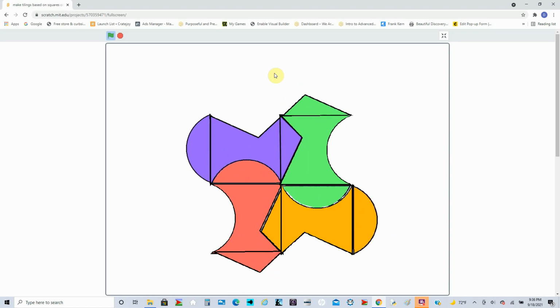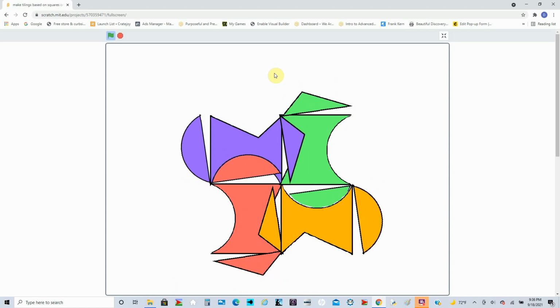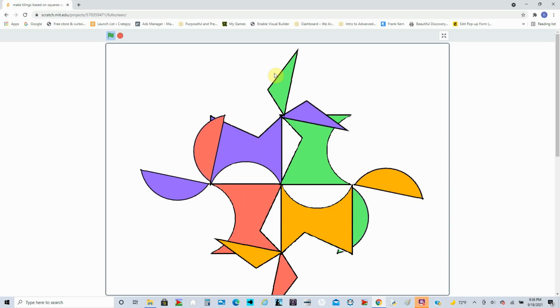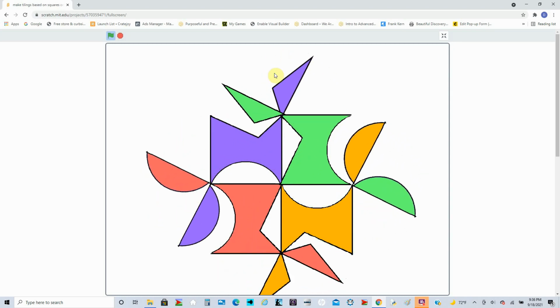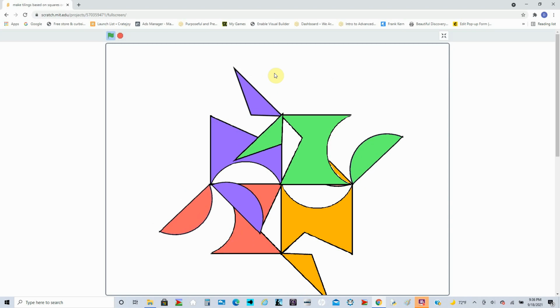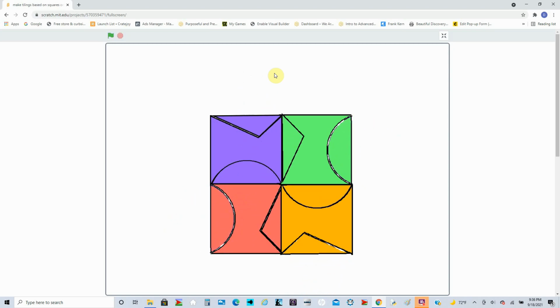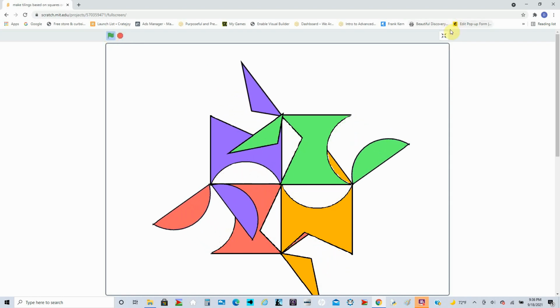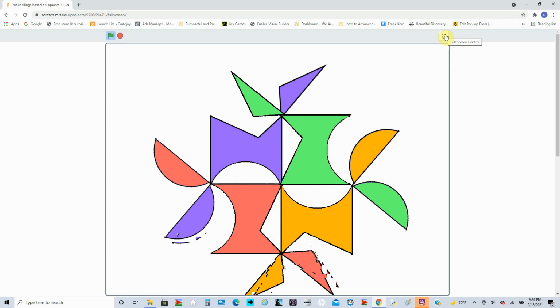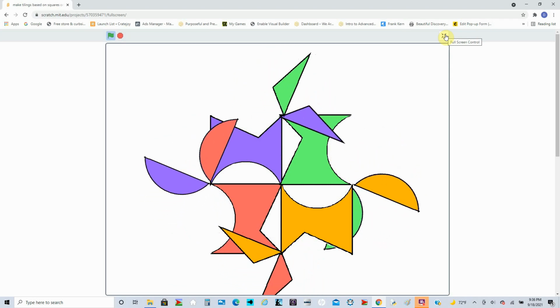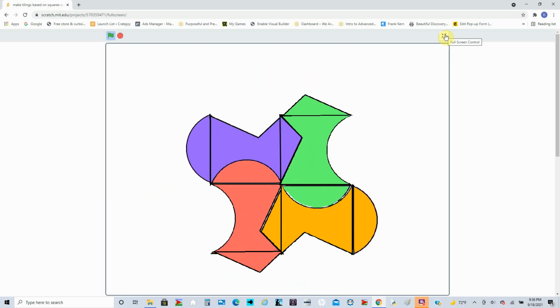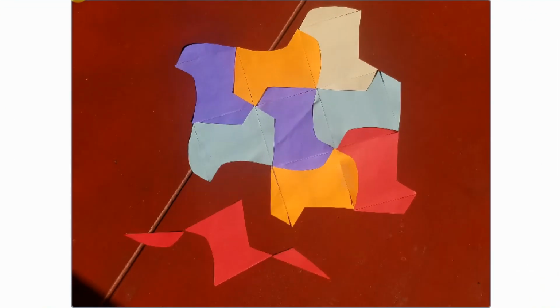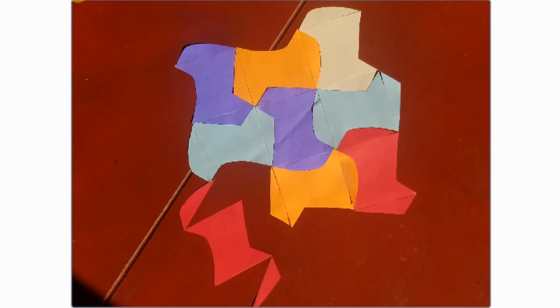You see how one side has a little curve in it and another one has a little sharp angle like a triangle, and they're essentially all squares, but you can fit them together to make either the squares, or if you rotate everything 270 degrees, it turns out, you get that other shape and they still fit together. No matter how many you line up next to each other, they'll always fit together like a jigsaw puzzle, which is called a tessellation. Here we did it with paper, made a little animation to show it.